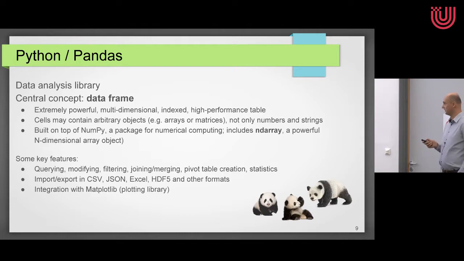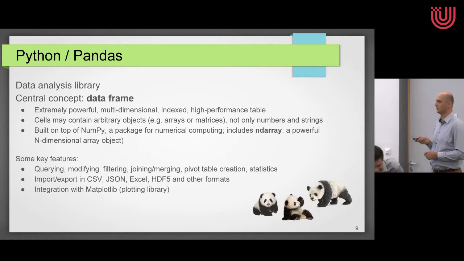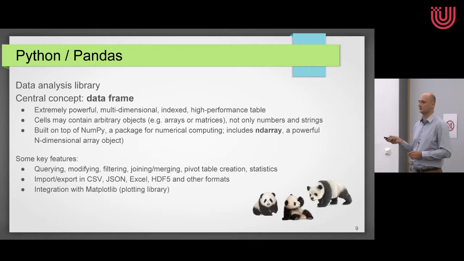Some key features are that you can query the contents of the table, you can update the table, you can filter rows and columns, you can join tables together, you can merge tables, you can do pivoting operations on it, you can do statistics on rows and columns and so on. So there's lots of functionality in there. And it can export data to CSV, JSON, Excel, HDF5, and many other formats. And it has nice plotting capabilities because it integrates with the standard Python plotting package, matplotlib.